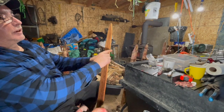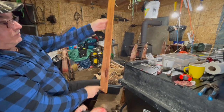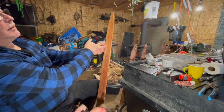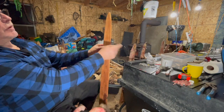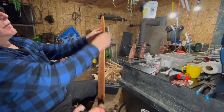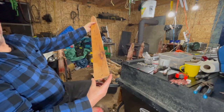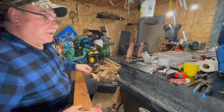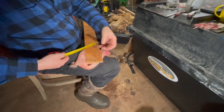Then I'd mark it right there. Put a line down the center, then so far on each side of my line, at the shoulders. Yep, so far right there. That'll mark it. Then I go from there. Then the bottoms are all the same width, like 4 inches. Like this is the female. The bottoms are all the same.